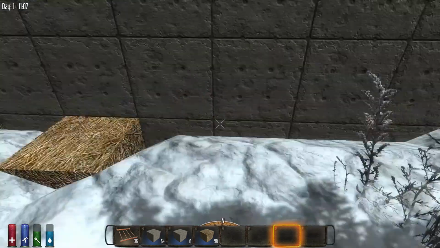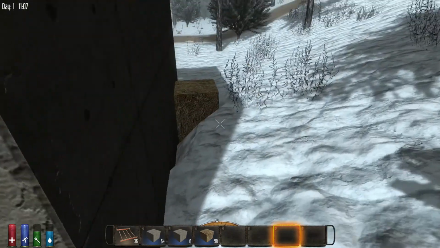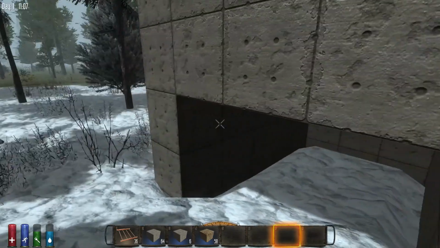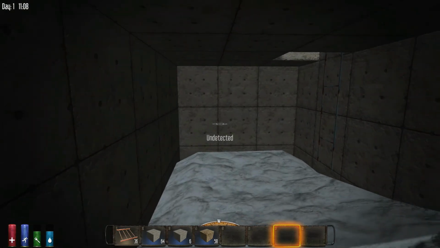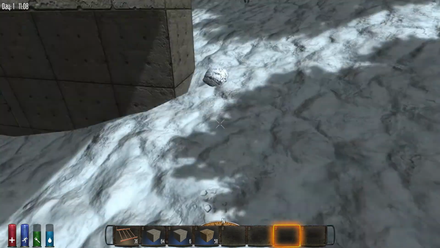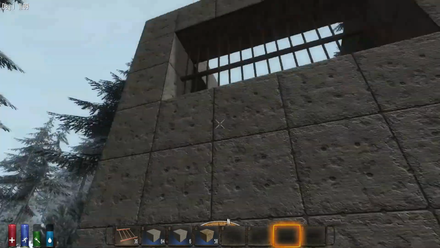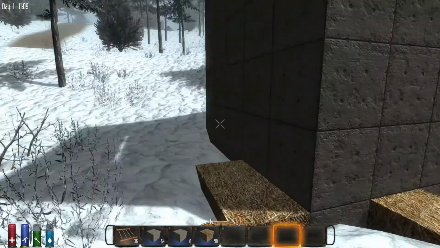You can see snow comes along. It does impact into the prefab, which is not necessarily desirable. If you want to try and get in here, you can't quite get in because it's too tall. I mean, you could dig the dirt out, but that's not what you want to have to do. So we need to fix that, and I'll show you how that's done.